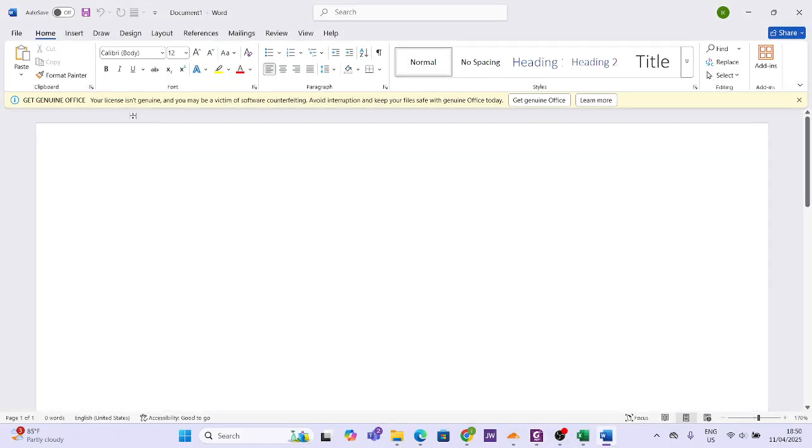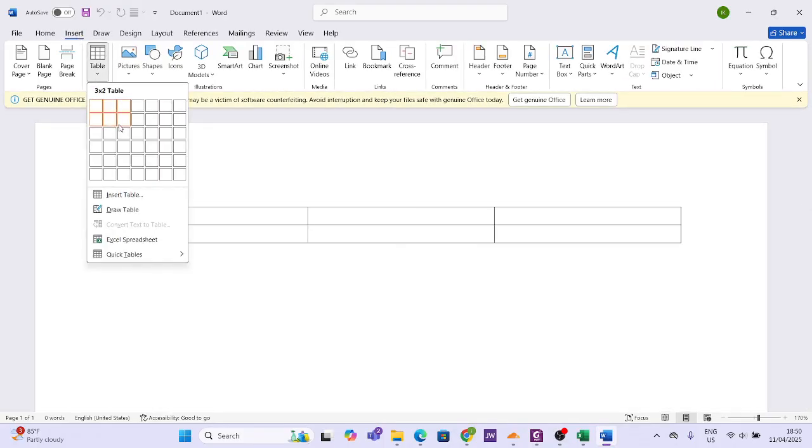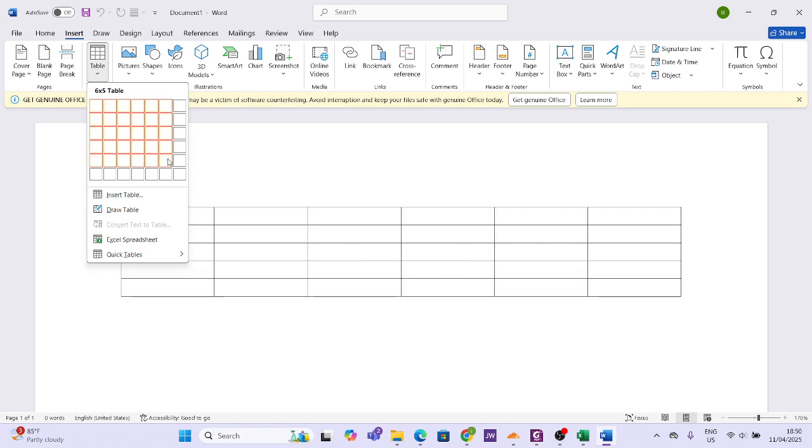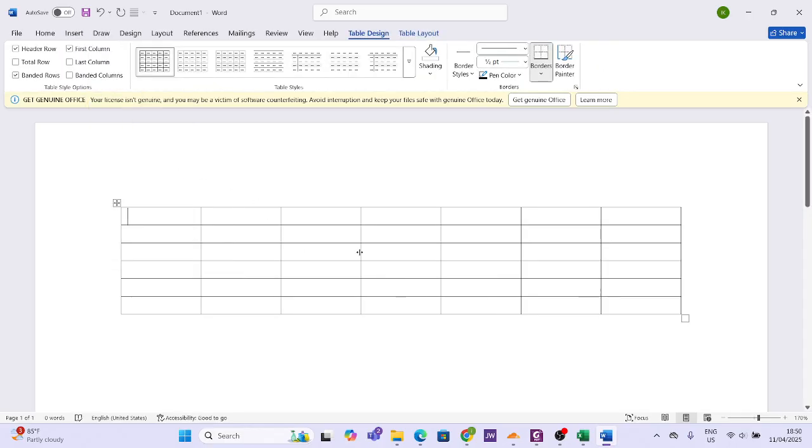Here in Word, we need to insert a table, right? So let's insert a table. But how many columns, how many rows? Don't worry. You go with the maximum you can get for now, like this. And then if you end up not needing a row or a column, you can always delete it, because now this is not a normal test table that we are used to. So you develop it as you apply yourself to the question.